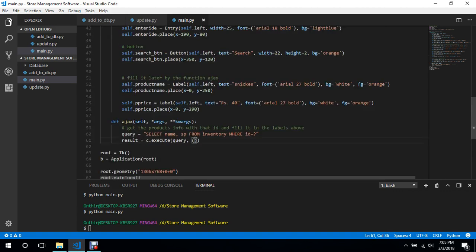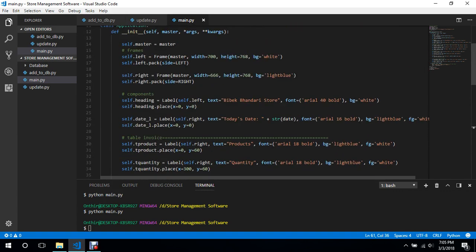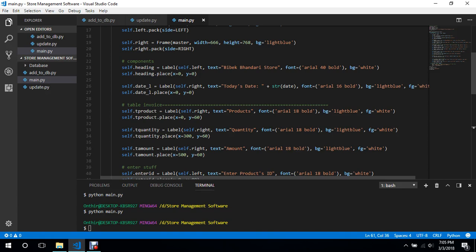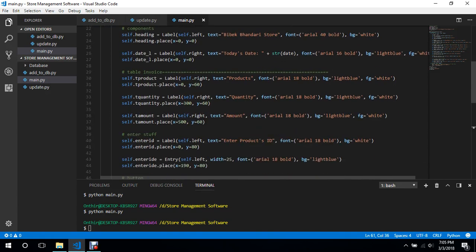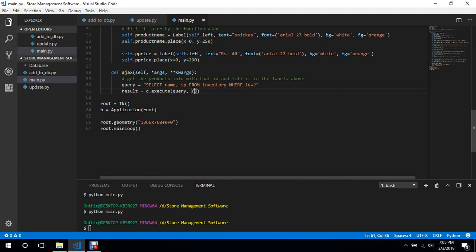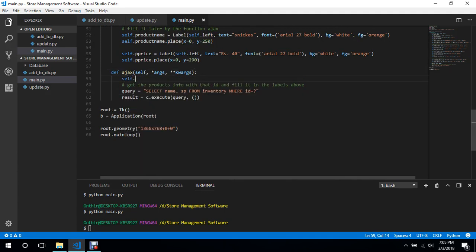The ID is, where is it? Okay, enter ID e. So we will say self.get_id equals to self.enter_id_e.get, so we can use it later everywhere. self.get_id, and we need a comma.